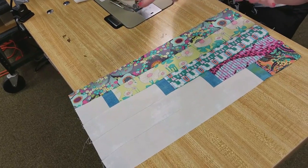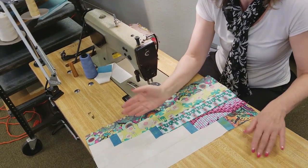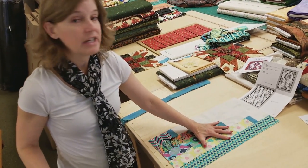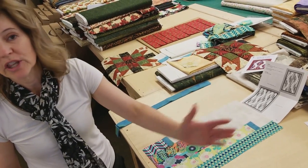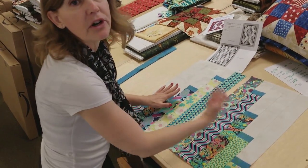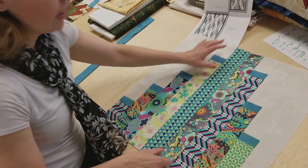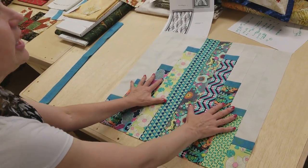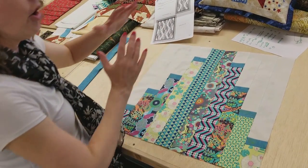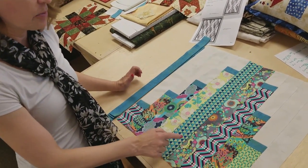That's the whole block. We need to make 12 of these, and then 12 more that are mirror images — same pieces and parts but going in the opposite order when you sew the rows together. It's real important to get the block ironed nice and flat because that makes sewing the rest of the quilt such a pleasure. This block gets sewn to its mirror image to form the complete block. The whole quilt is made up of these, turned in different directions. Then we'll add a small border matching the accent and a larger border in one of the nice prints, and the quilt will be done.